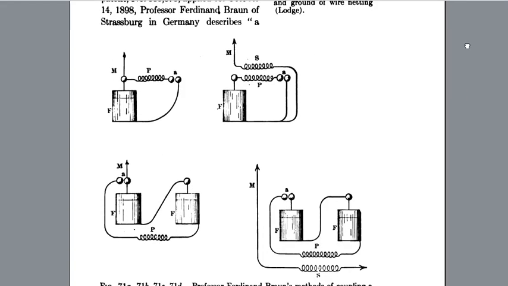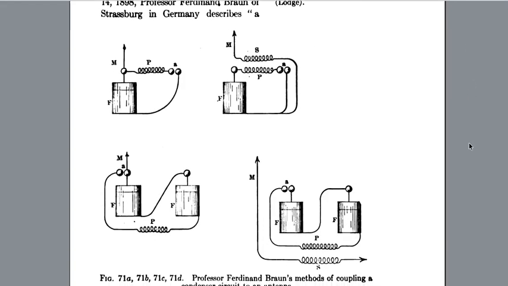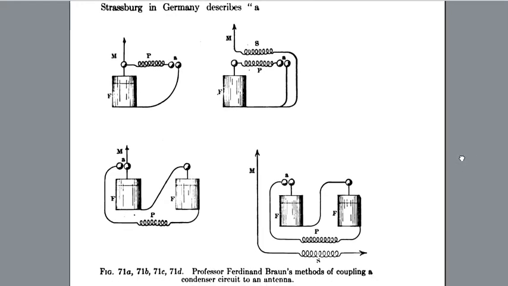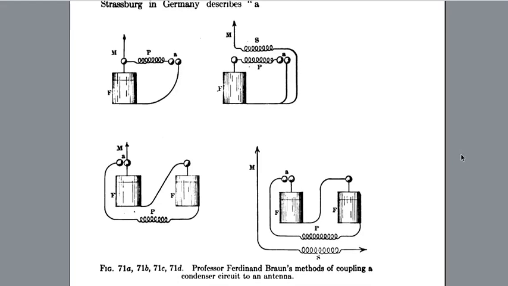In a German patent, number 111578, applied for October 14, 1898, Professor Ferdinand Braun of Strasbourg in Germany describes a form of connection for an oscillator coupled with an air wire for spark telegraphy. He proposes to use in this invention, which is a sending apparatus, the waves which are produced by the discharge of Leyden jars in the presence of induction coils. The accompanying figures 71A, 71B, 71C, and 71D are taken from Braun's patent specifications.